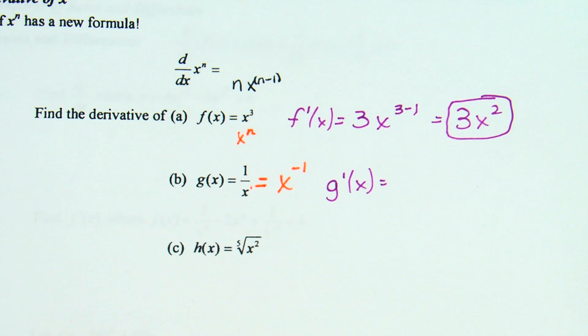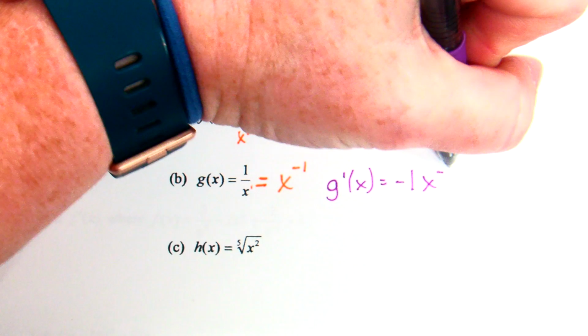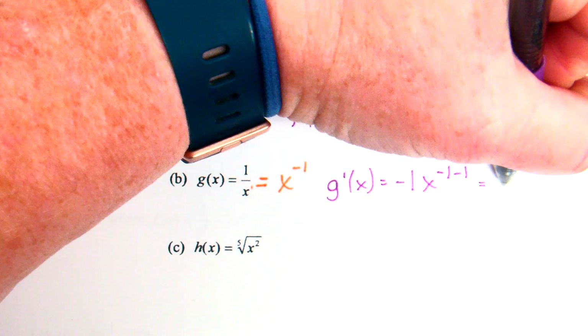So put the negative 1 out front, right? Negative 1, x to the... all right, officially I'm only doing this for today's purposes. It was negative 1 and now subtract 1, right? Which is, I agree, negative 2. So this is negative x to the negative second.